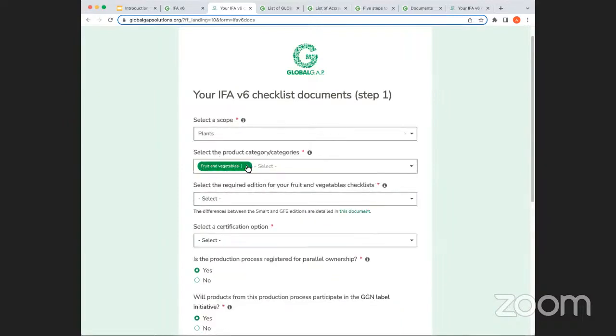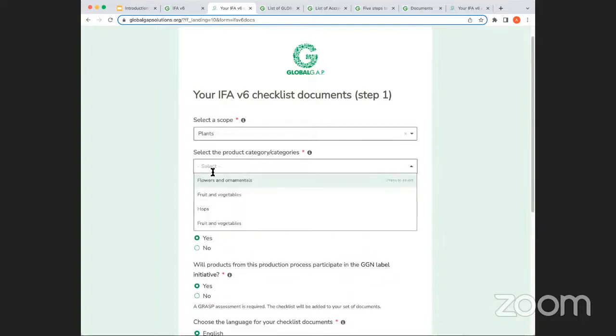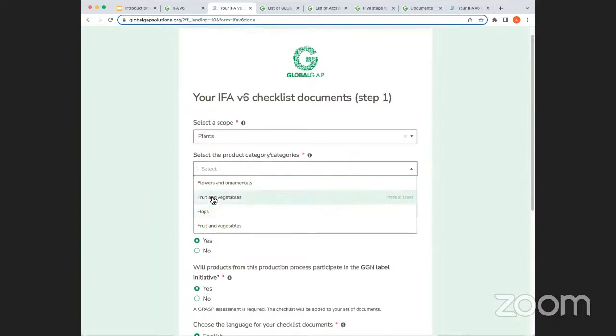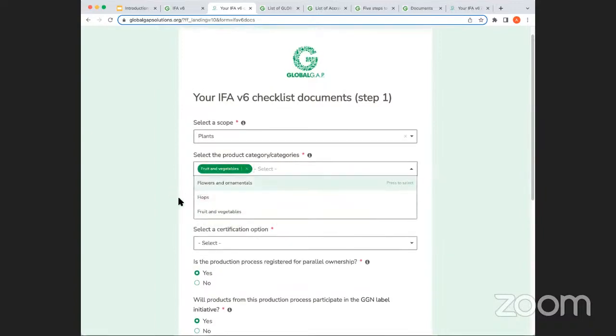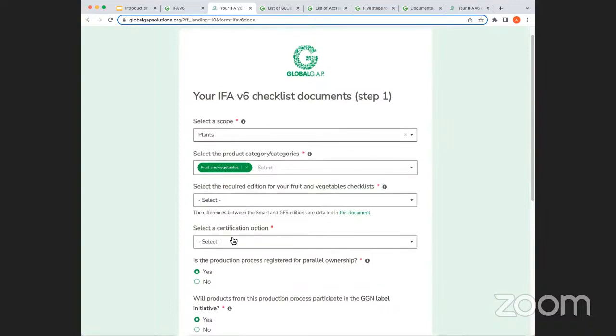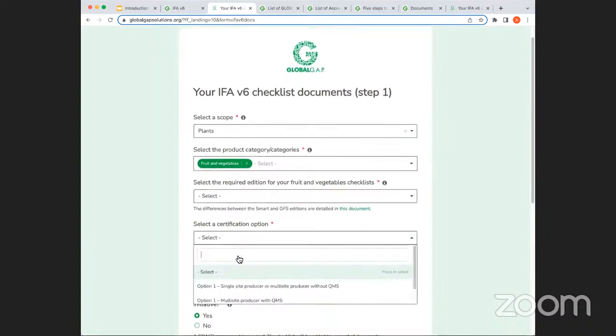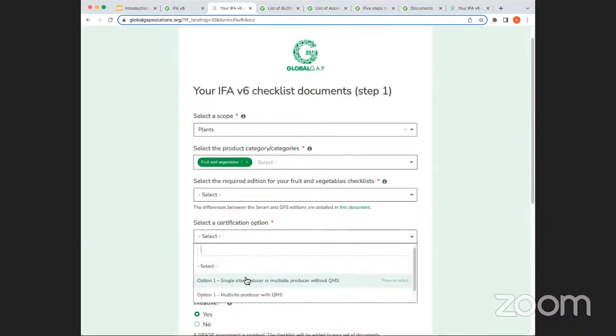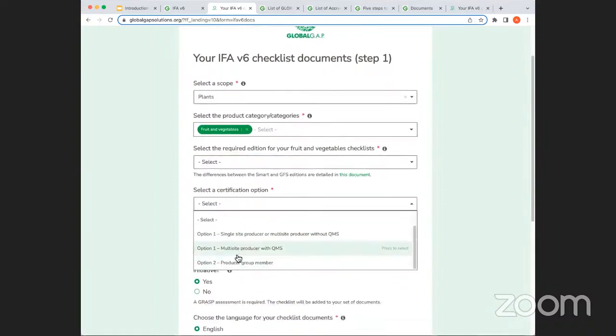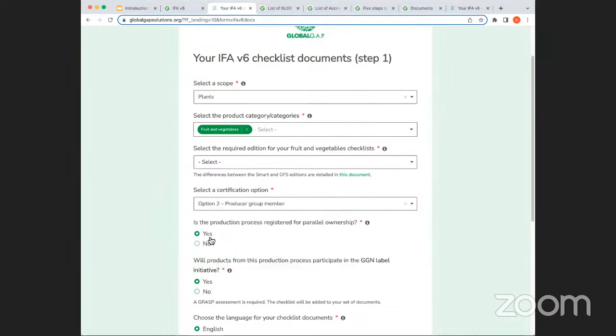I previously had selected fruits and vegetables, but just to show everybody, that's how it would be. You can choose what you want in the plant section. It's fruits and vegetables for us. Select certification option. You can select the individual option. I'm part of Lusaka Avocado, so I'll say option 2 for me.